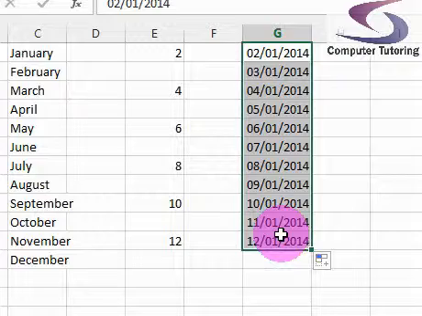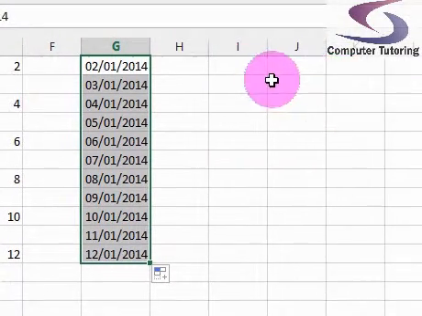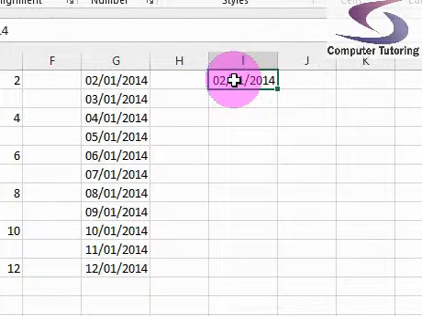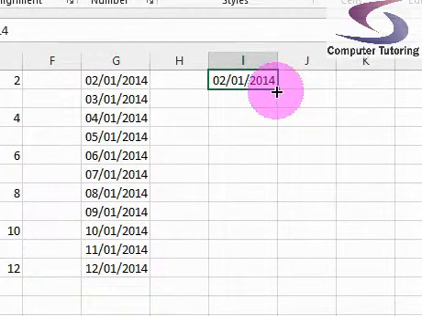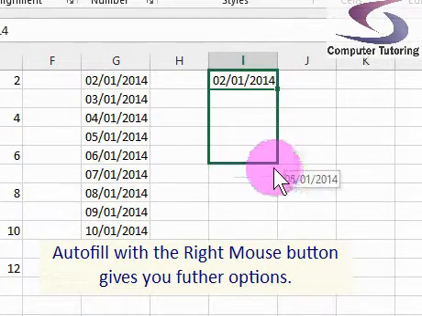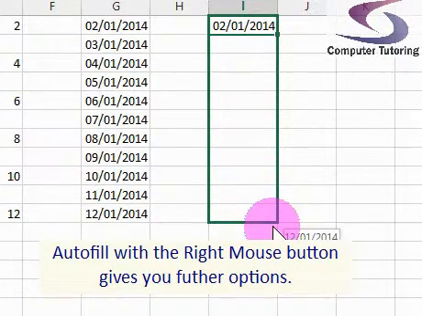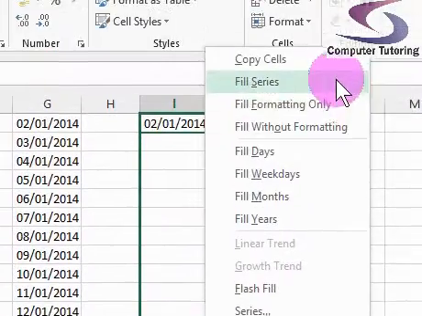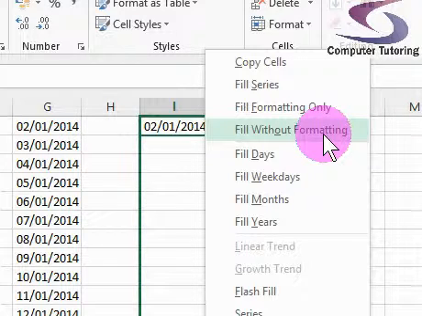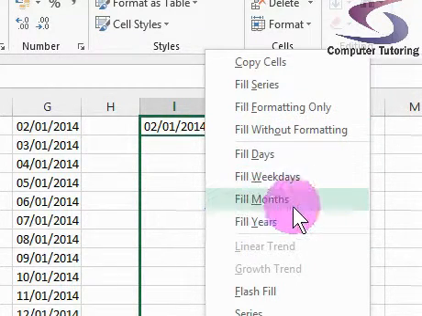There's one more thing I'll do with the autofill. It's something that most people don't normally realize, but let's show you that. Say, for instance, I want to put in today's date. So if you remember how we did that, Control and semicolon. Well done. I'll just enter that in by pressing Control and Enter. I'm going to go over to the bottom right hand autofill modifier. Notice the black cross. This time I'm going to press and hold the right mouse button and drag down with the right mouse button. Now when I let go, I get a menu appear. So this menu appears only with the right mouse button. And this time I'm going to go to Fill Months and click on the Fill Months option.